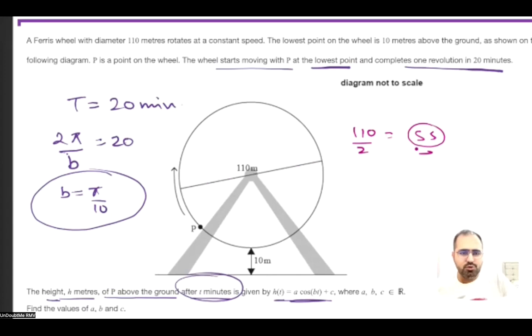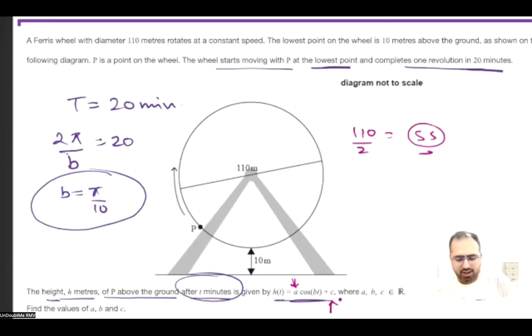Now the question is whether it should be plus 55 or minus 55. We have to take a call on that. So any reasoning anyone can give on that? Plus 55, right? Reason? Because the height can't be negative. It's a displacement, it can be negative. Basically, it's an amplitude over here. So considering the value of c, it can have a negative answer also. We will come to the final conclusion on whether it will be positive or negative. Before that, let us talk about C.